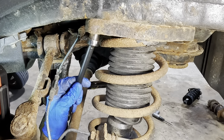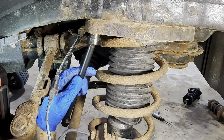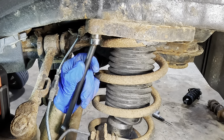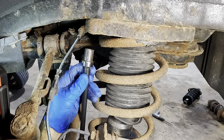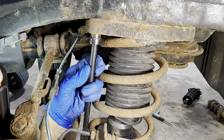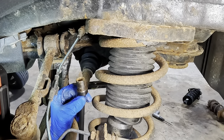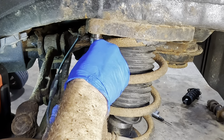Get this guy up in the hole here and hammer that one on next. Chip away some of the rust. I think that's lined up right there. Hammer time, nope. I don't have any room to contort myself. What do I do? Need two hands on it.